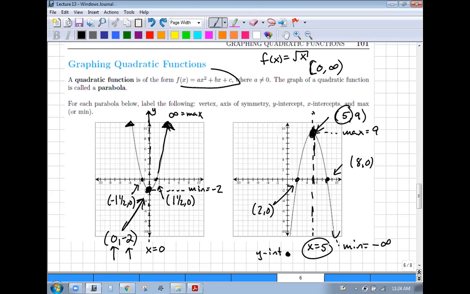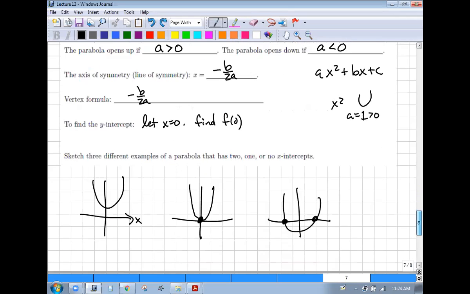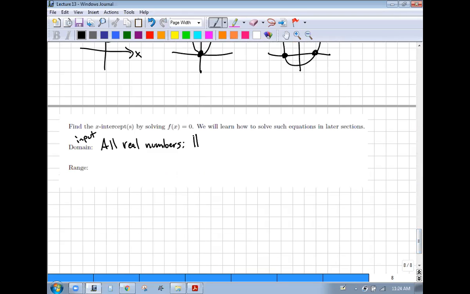But this guy, it doesn't matter if it's negative or positive, you can square it, you can multiply it by a, b, you can add a number to it, and you're still going to get a number back. So for these quadratics, the domain is all real numbers, which can also be written like this. All right. Or like this. All real numbers. All right, the range is the output.